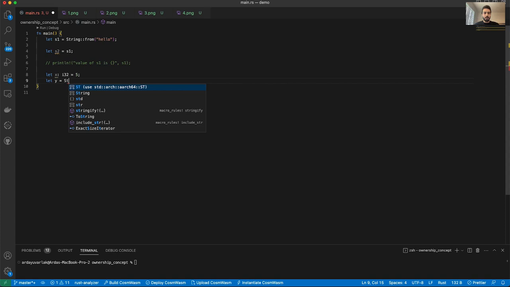Next, let's create a variable here. Our y will be a string, and we are going to say this is Patika. Now this string y has the value of Patika, and we know that this is stored on the heap because this is a dynamic value. It can grow and shrink, and for that we are storing this on the heap, and we are storing the reference and necessary fields about this variable on the stack.